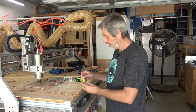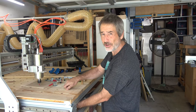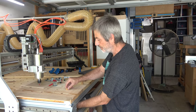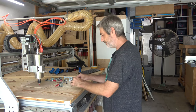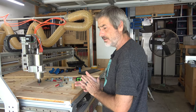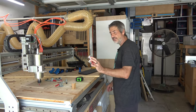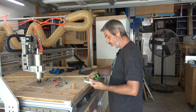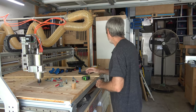Alright, so there's 4, and they fit. They're not snug, they're not hard to put in, they're a little loose, and I think that's exactly what I want, because I want to just be able to plop them in. And then, alright, so there's my 4 little pieces. Now I need to find some wood to make the blocks out of, and that has to be at least this wide. So I'll probably cut down some wood as well. These are 1.5 by 1.5 exactly.